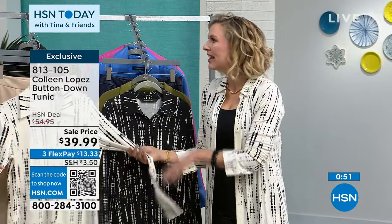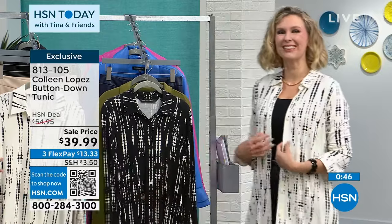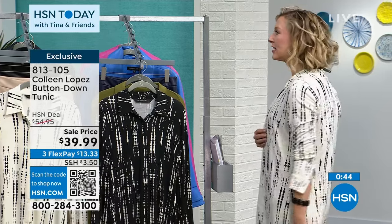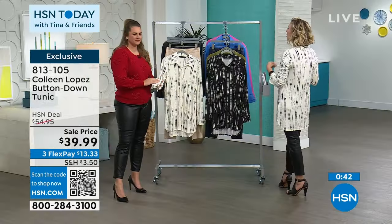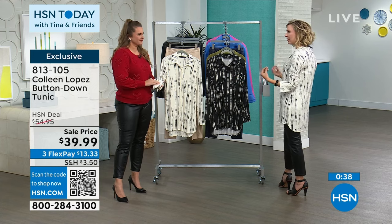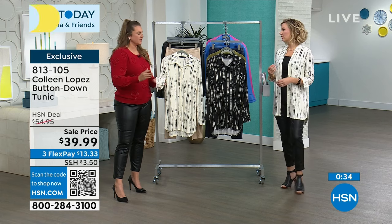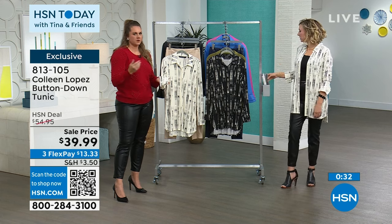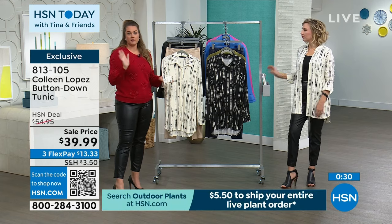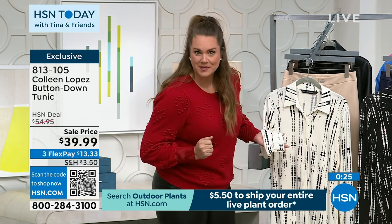It looks fresh every moment. This is that high-end quality fabric that you're going to be paying more for. But the length, at 33 inches, really gives you full coverage, not just a little modesty. It not only elongates and slims, but it's quite flattering and very high fashion. Yes, because we're seeing a lot of fashions with crop tops. I don't know about y'all, but I'm not there. I don't need to be wearing a crop top. You all don't need to be seeing me in a crop top right now.